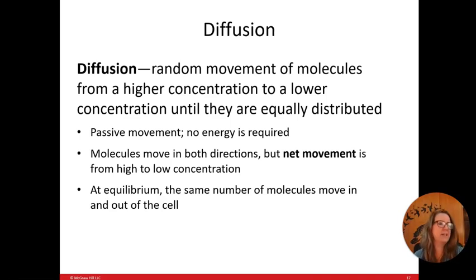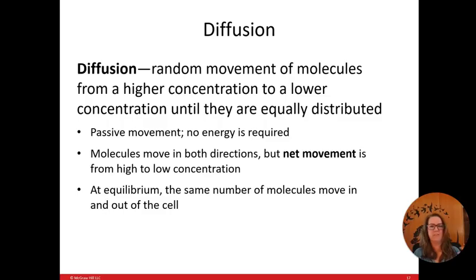So if I have a candle here, if I burn this candle, it's going to smell up my room. It's going to smell so good. It's going to smell like coconut pina colada. And then over time, the high concentration of those scent molecules essentially are going to move from this little room in here out into the rest of the house. So it might take 10 minutes, 15 minutes before my husband goes, oh, did you burn that candle again? Yeah, he doesn't really like scenty things. So it takes a little bit of time for it to get there. But essentially what happens is this random movement of molecules, and they're going to keep moving and keep moving until they are equally distributed.